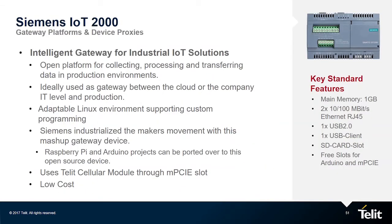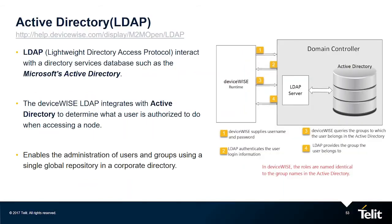Another device at the extreme other end of the spectrum is a very small footprint, low-cost device from Siemens. It runs a low Linux environment with a low footprint, but we're able to take that same event logic of our gateway technology and run it at the edge. We're excited to add this new platform to our pool of pre-integrated devices — supporting our statement that we are more about configuration than integration for our customers. The software runs on this device, you just download and add it, and however you want to manage the data coming through the Siemens IoT 2000, you can. Visit help.devicewise.com for our extensive list of pre-integrated and extensively tested devices.